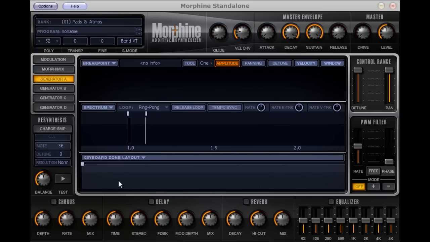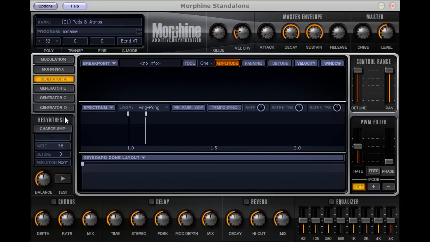Morphine provides a method that is known as resynthesis to create additive sounds. To describe resynthesis, I'm going to first start with a short description of sampling. Sampling is just taking a series of snapshots of sound at a given evenly spaced time interval. You aren't using the sampler to recreate the sound, but the illusion of it, by giving as short a time interval as you can. This is essentially similar to watching a movie, where you're actually only watching a series of still frames to make it look like a moving image.